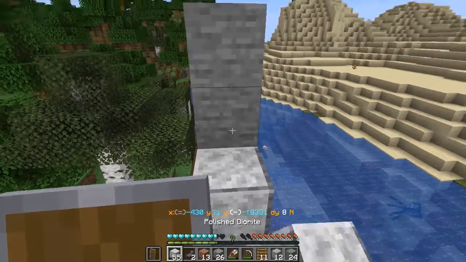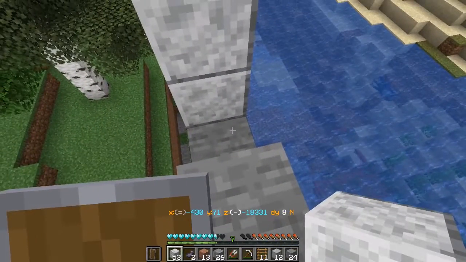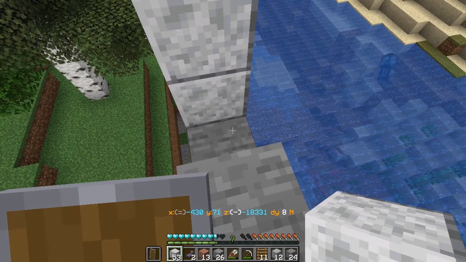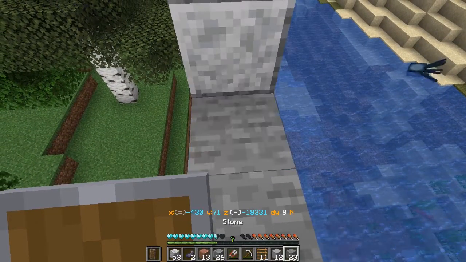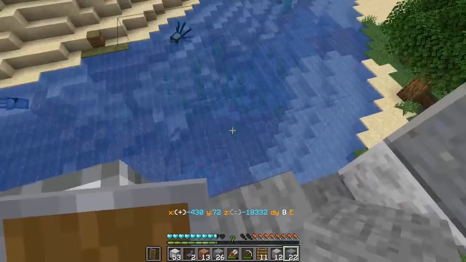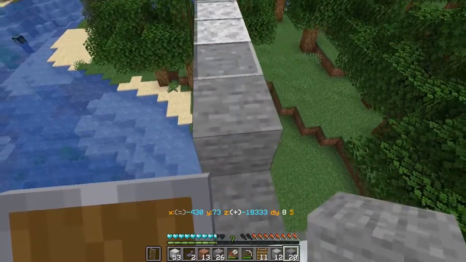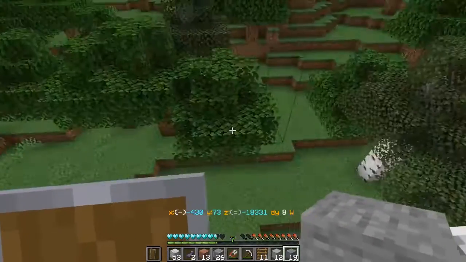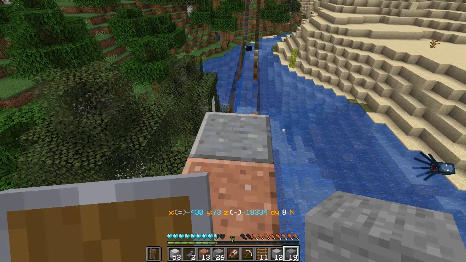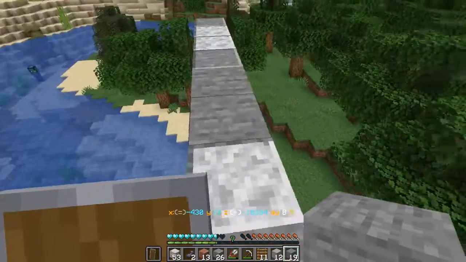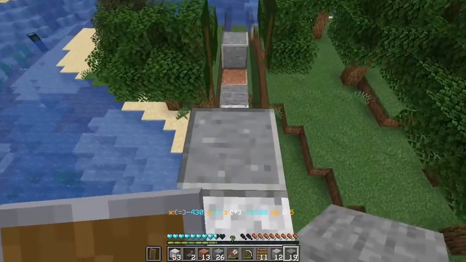Then our 4 diorite. And then stone going up through here. All right, so that means that gets us all the way up to the top of the central section.